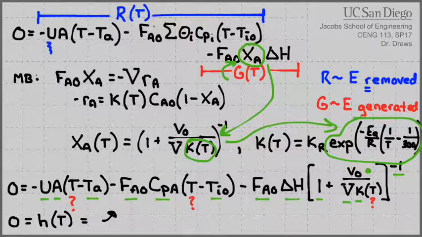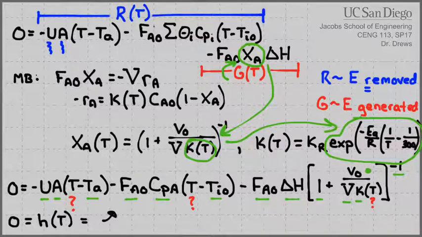You could figure out how U depends on temperature, but it's a pretty weak effect, so we're going to ignore it and say that that's constant. Area is typically constant. What area am I talking about? Actually, I have an example. If you have that glass one, the area would be the surface area of that glass tube, which doesn't change. If I have a jacketed reactor like this, the area would be the inside of one of these multiplied by 2, so two of them. So obviously that area also does not change.